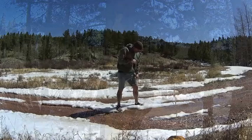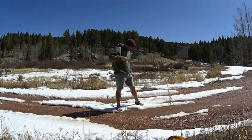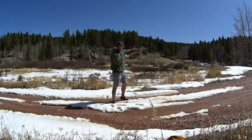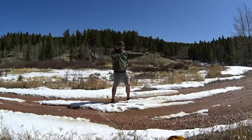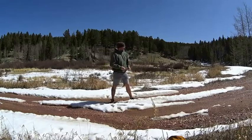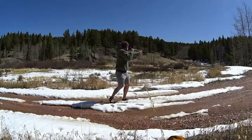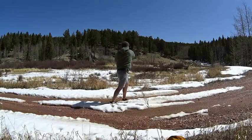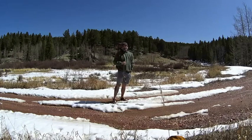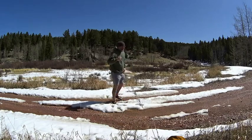All right, everyone, so I'm going to demonstrate one of the easier techniques for throwing a stone sling and becoming proficient with it. It's kind of throw behind. What I do is I hold my stone out in front of me, just like this, and I'm going to throw it behind me, just behind, just like that. It's kind of a light toss. I just want you to see the motion. Hold the stone, throw it behind you, and then release. On the way forward, you're releasing just like you're throwing a baseball. I find it to be one of the easiest ways of actually slinging a stone. It feels comfortable, it feels natural.